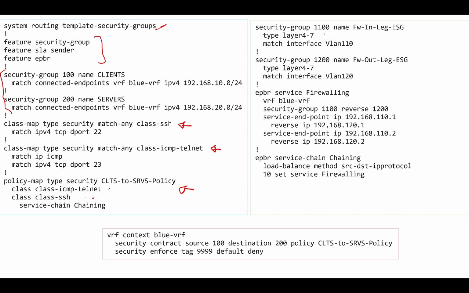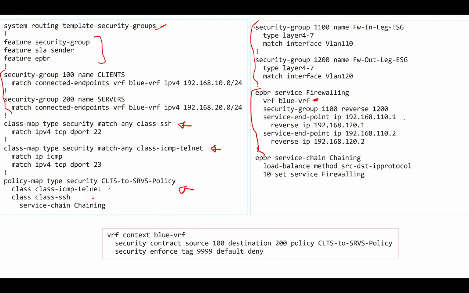Then we have the security group, the layer 4, layer 7 security groups for our firewall in leg and firewall out leg. The configuration for the service, so here it is ePBR service firewalling. We are in the VRF blue.